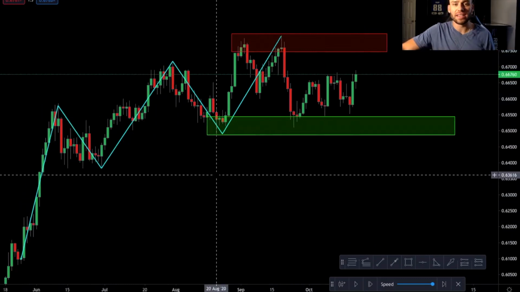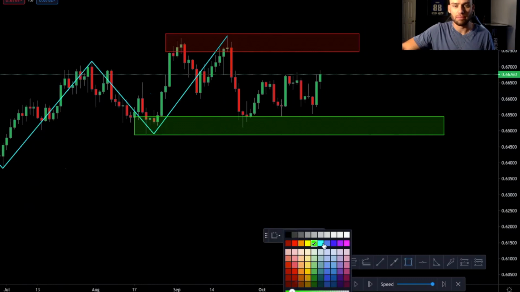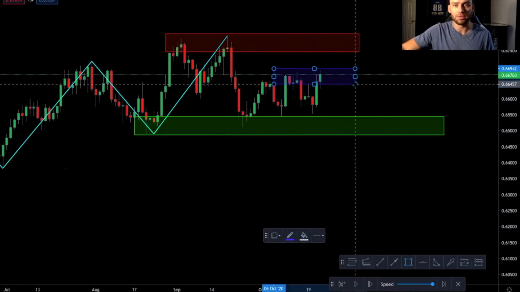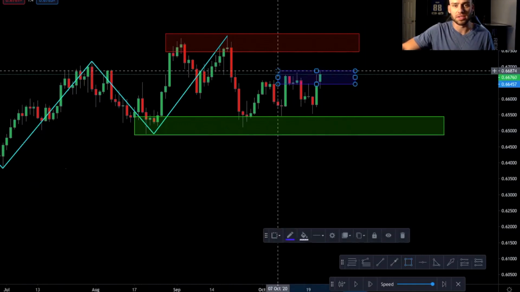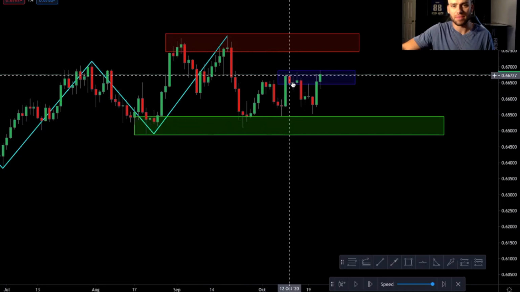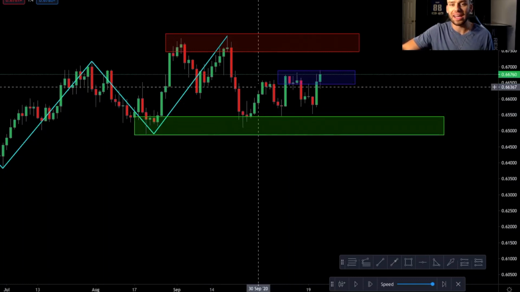Now let's talk about what is a minor level. What is a minor level of structure? The minor level to me, and I always make them blue. I make my major levels red and green and my minor levels are blue. This is a minor level of structure, right? Because this is still resistance. Let's talk about price. Price pushed up, sellers push it down, so it created a little zone of resistance. We pushed up, the sellers push it down, create a little zone of resistance. So we're still trading at a level of resistance, right?